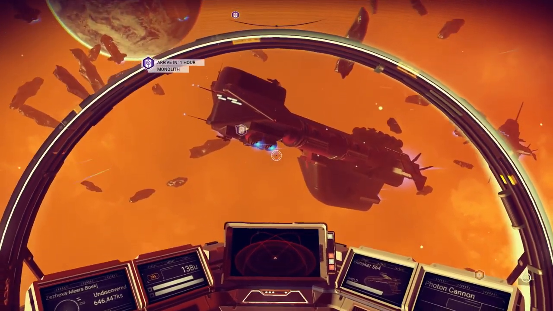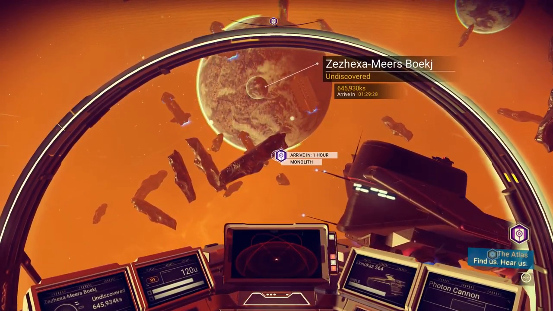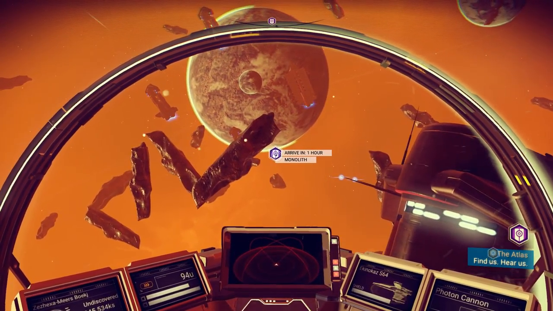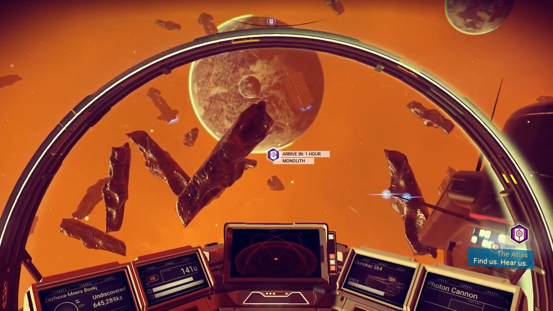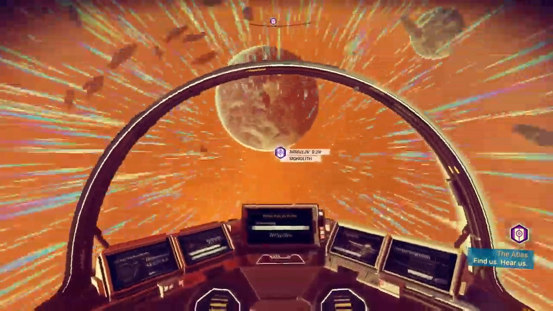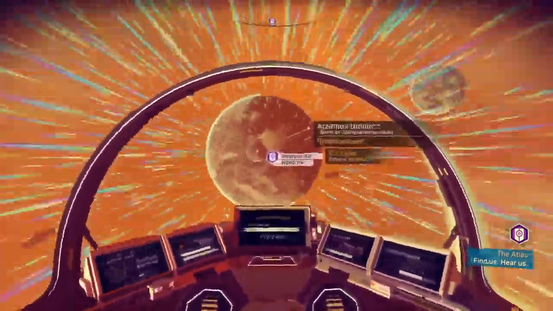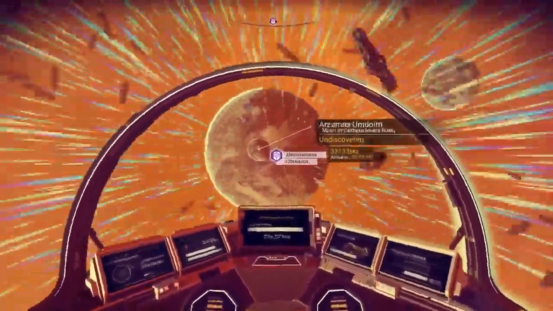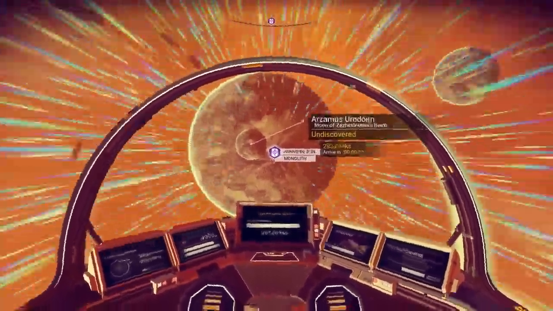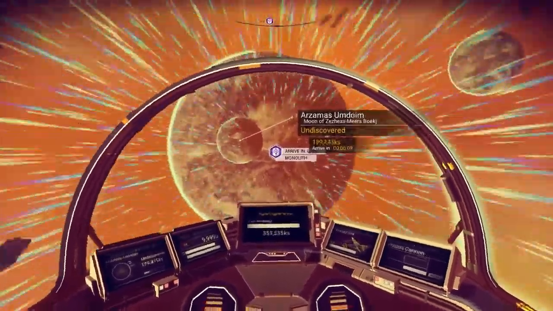I don't know what to do with those ships, if I should do anything. The Atlas, find us, hear us. Should we go to that monolith? I think so, because it's marked with the monolith sign. So I'm just gonna go there and see what we can find, because it is really important that we find it to get that Atlas pass, whatever that is called. So I need to go there.